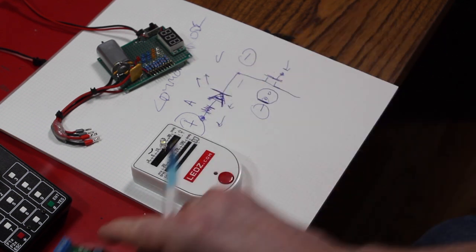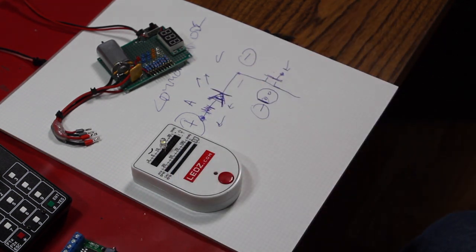Okay, so that's enough of that for right now. Back to our regularly scheduled program.